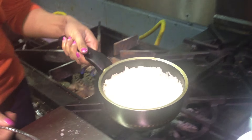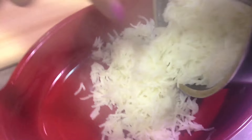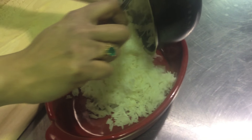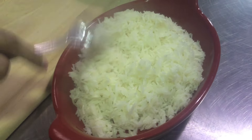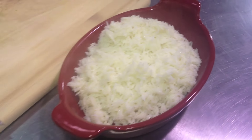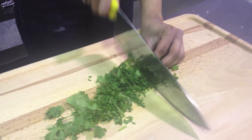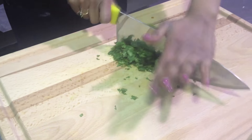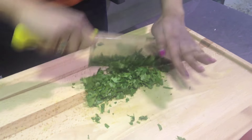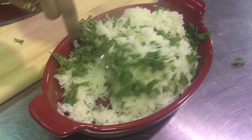5 minutes is up. Let's check out our rice — and it is good to go. I'm just going to empty out the rice into a nice serving platter. As you can see, nothing stuck to the bottom. Everything is nice and fluffy and white, just beautiful. Our Mexican theme doesn't end there — I have a little bit of cilantro that I'm just going to roughly chop through, because cilantro and lime go so beautifully together and it's going to add a lot of beautiful colour. We're just going to scoop that up and dump it onto the rice. Look at that, just beautiful.